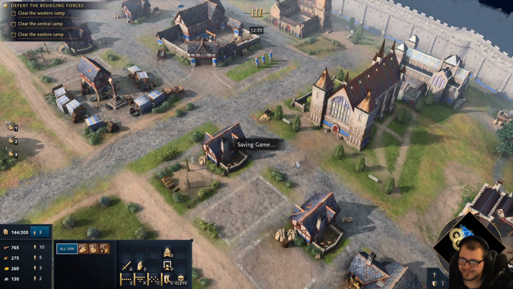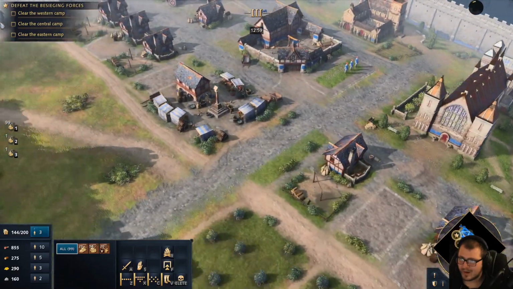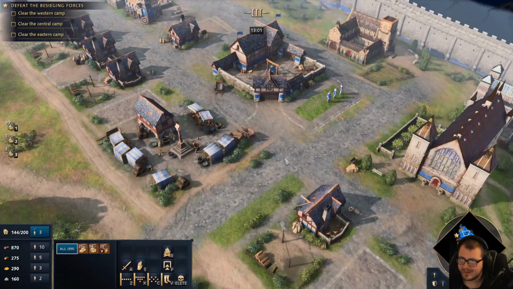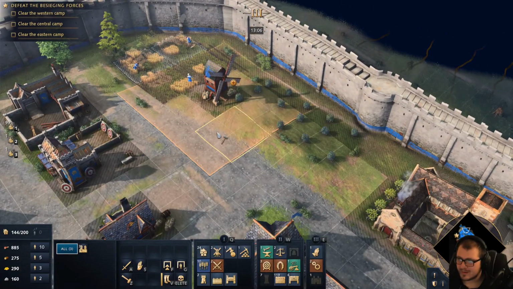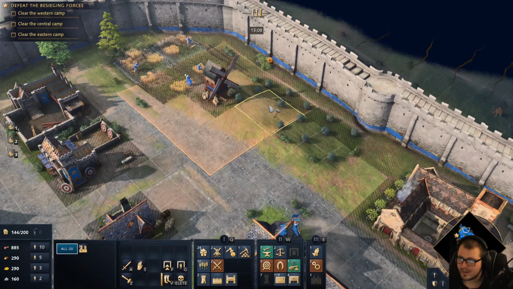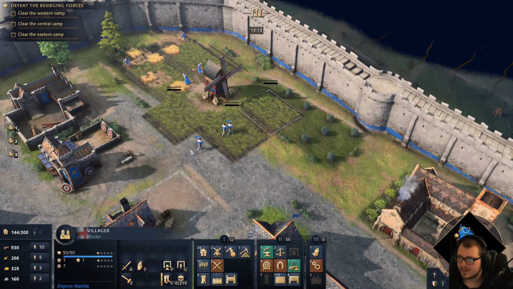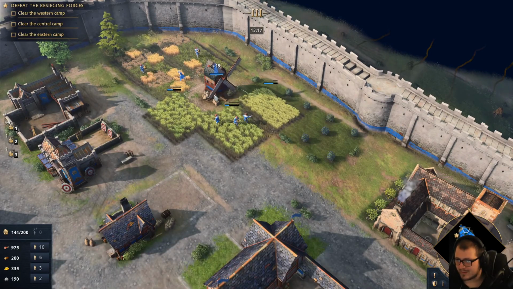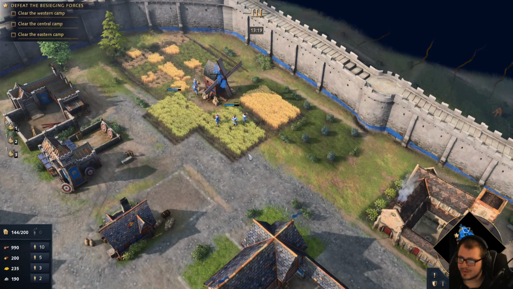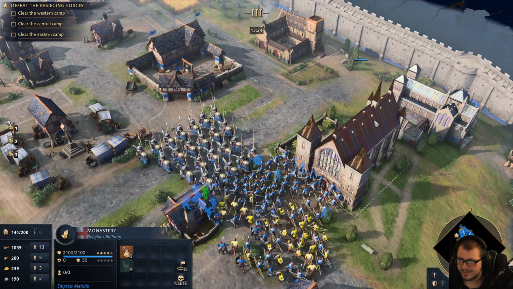Right. So we can replenish our army whilst we're here, guys. We're going to roll up and station our army around here somewhere. Right. Get going. Few more farms.